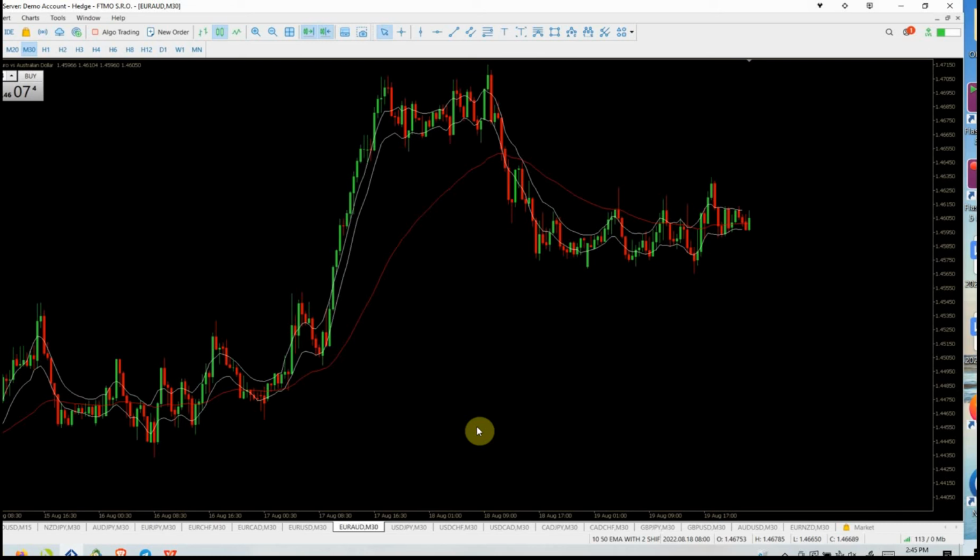And again, guys, it's not going to work 100% of the time. Sometimes you will get false breaks. These things will cross, and you'll end up reversing back. That's going to happen. But if you use the 30-minute or higher, you'll minimize those, and you'll be right more often than you're wrong.